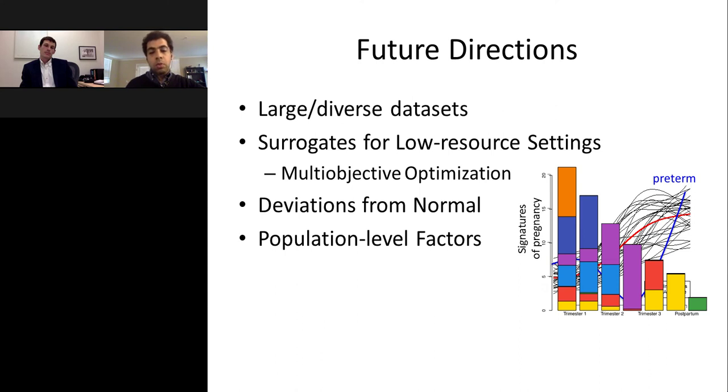When we have to pick and choose between data sets, we can ask which combination of these data sets gives us the most predictive power, for example, per dollar. So we have cost and we have predictive power, or it can have even more objectives. It can have the cost of feasible sampling from a particular site and predictive power. So all these objectives in the future will need to be optimized at the same time. In terms of detecting deviation from normal, the statistics of it is not as trivial, especially when you have limited time points. That's another area that we're working on.